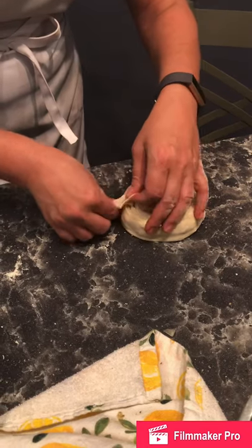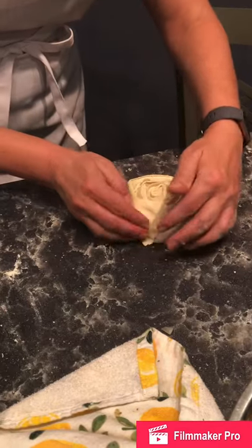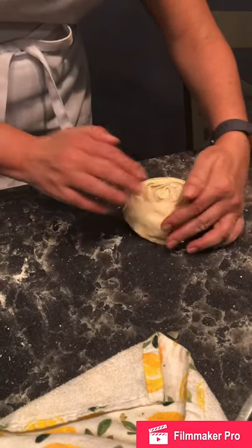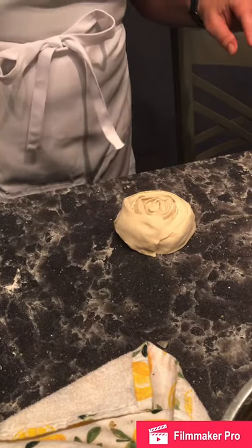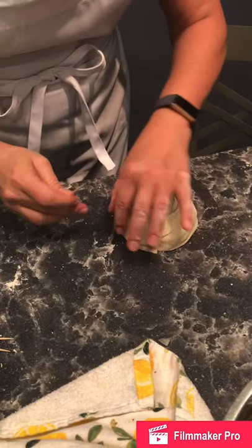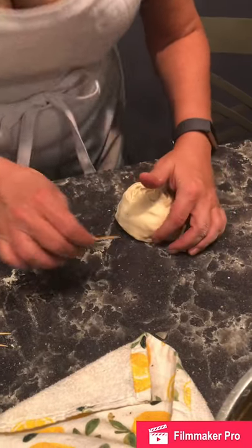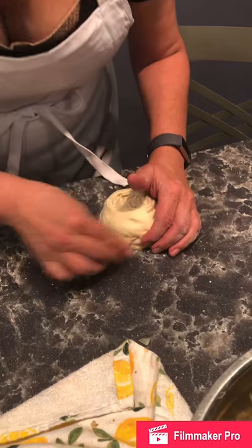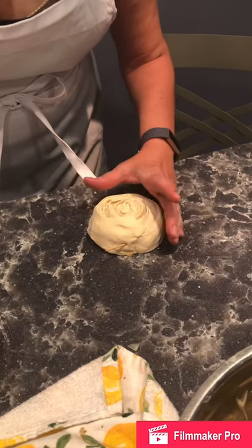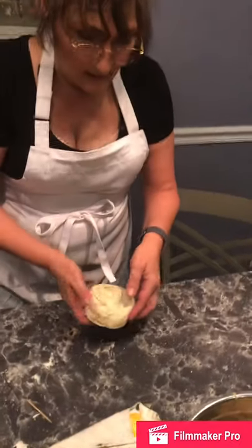And I am telling you, when you taste these after they're done, you're going to say, oh my goodness, this is fantastic. So when you get to the end, my mother does this thing where she just kind of curls the end over. I don't know what it is. Toothpicks, you need toothpicks. I don't know if people still buy toothpicks these days. I buy them for the odd cocktail party, but I'm going to use them here. And you're going to just put it in your baking pan.